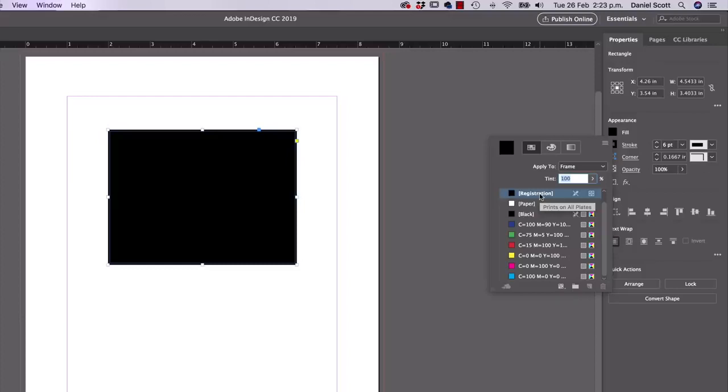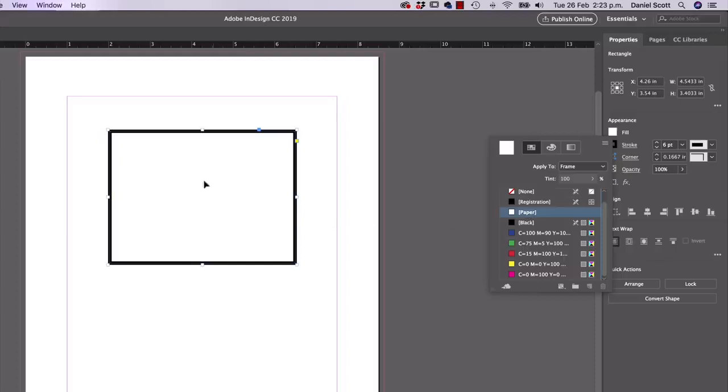It's a printers only thing. It's rich blacks. It gets quite complicated, but it's a whole other video that will be super boring at this kind of level. We'll just use black. Don't use registration. The other weird thing is paper. Although that's white, it's not empty. None means it's got nothing in the middle. Watch this, I'll show you.